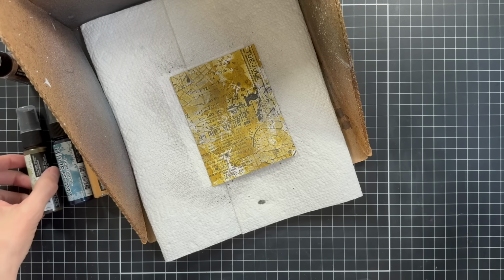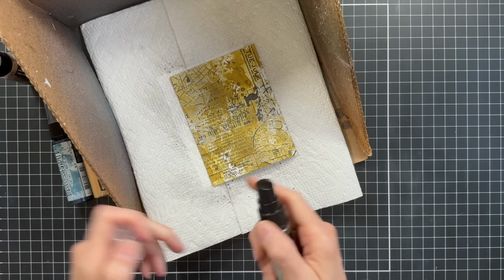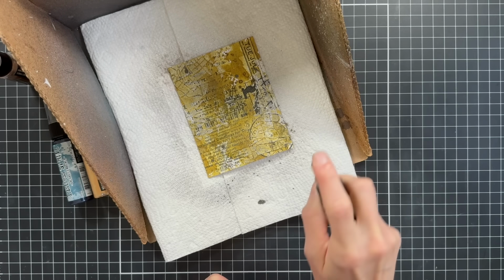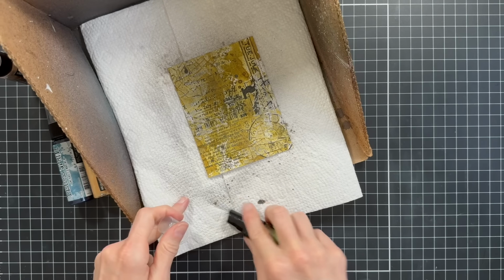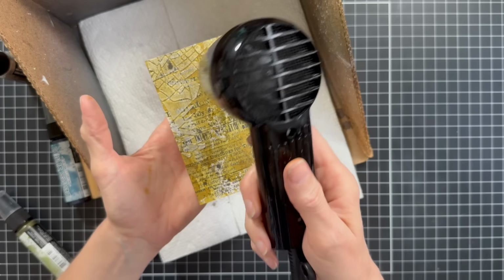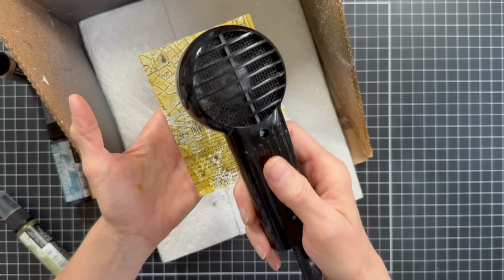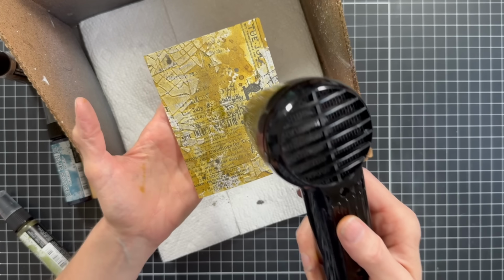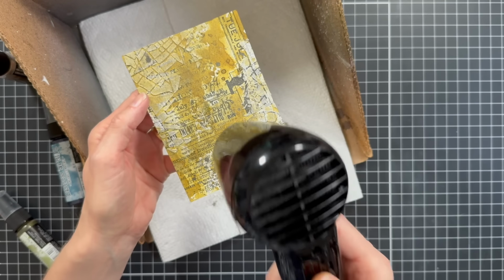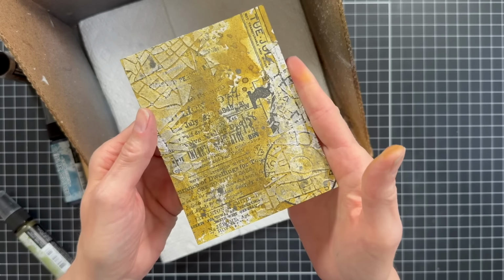So now I'm going to do that same thing again here with a little bit of the peeled paint, just to add a little more color. And again, it's always just a subtle bit, but I love the shimmer and shine it's adding to things while still keeping things distressed and slightly grungy. And that just added another little layer of shimmer on there that you can maybe hopefully see a little bit more even now.